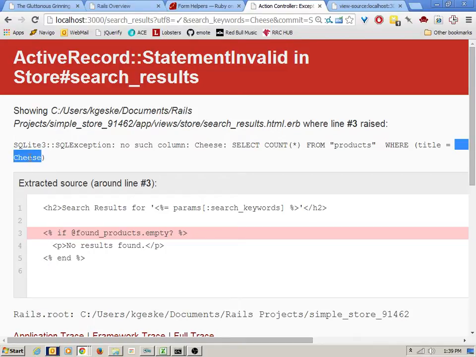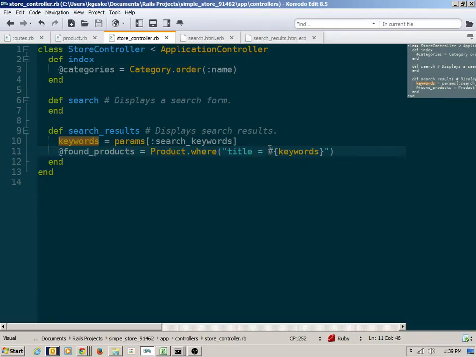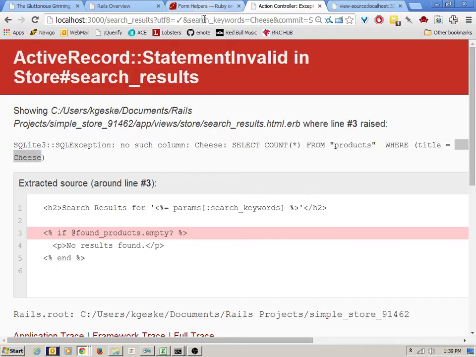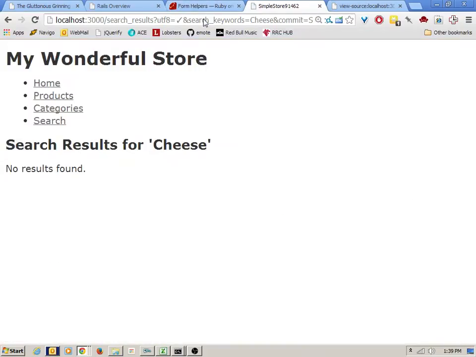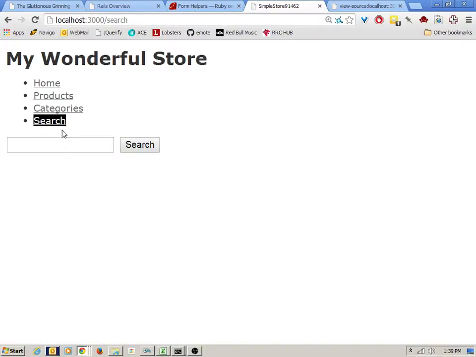I need my strings to be quoted inside of my SQL, so I need to add those quotes here. So now I'm going to be generating a string where the keywords end up single quoted inside of this portion of my where clause. Rerun this. And again, it should work if I do a very specific cow cheese search.